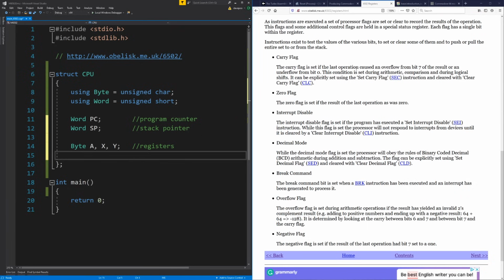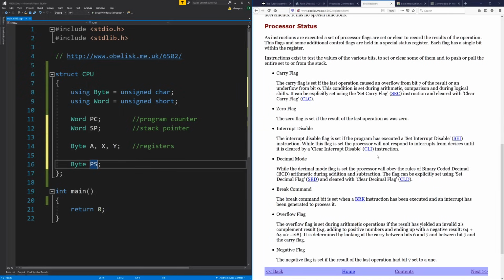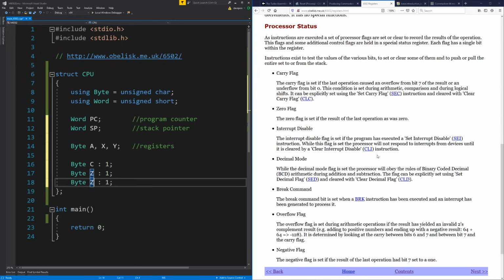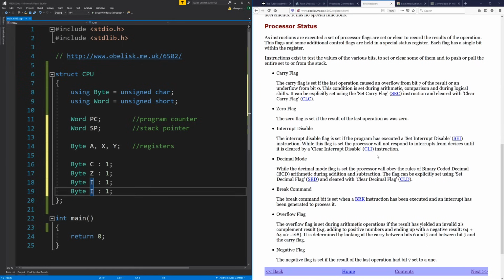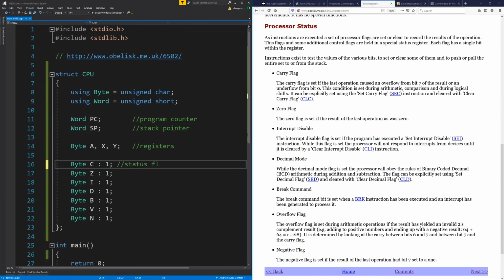So we need to define those, and we could just do it as processor status like that. We could have a byte like that, but because we're going to access all these via bits, I'm just going to do it as a bit field like this. C++ supports bit fields. C does as well now. So traditionally I think these are just called: carry is C, zero is Z, interrupt disable I'll just call I, decimal mode D, break command I'll call B, overflow flag is traditionally called V, and the negative flag is called N. So these are our status flags.